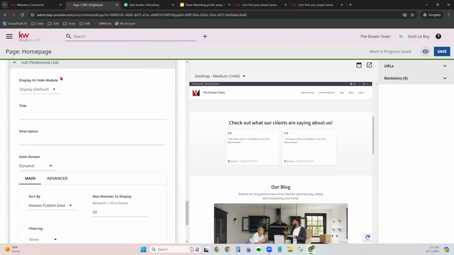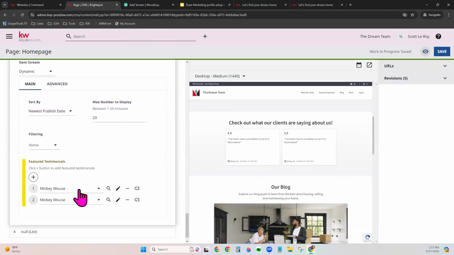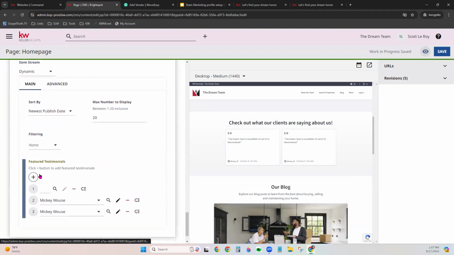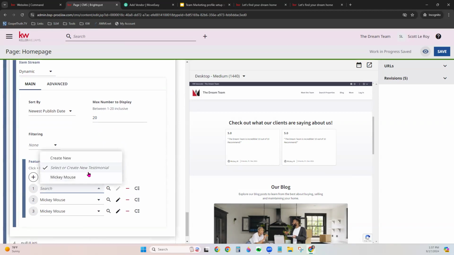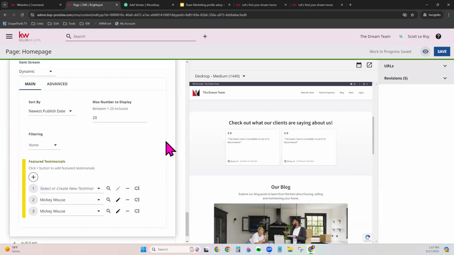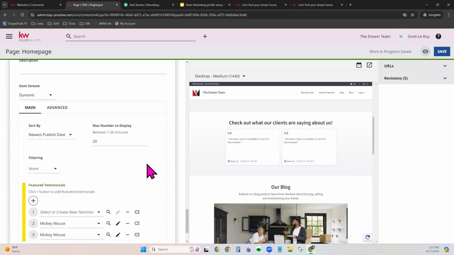You would need to come right here to the testimonials list and actually choose to add it to the featured testimonials. You would click the plus sign, and as long as they've entered that testimonial, it would show as an option to choose right down here. So the more reviews that have been left, the more options you'll choose to select here. Okay. So that way you can choose if it's actually displayed.